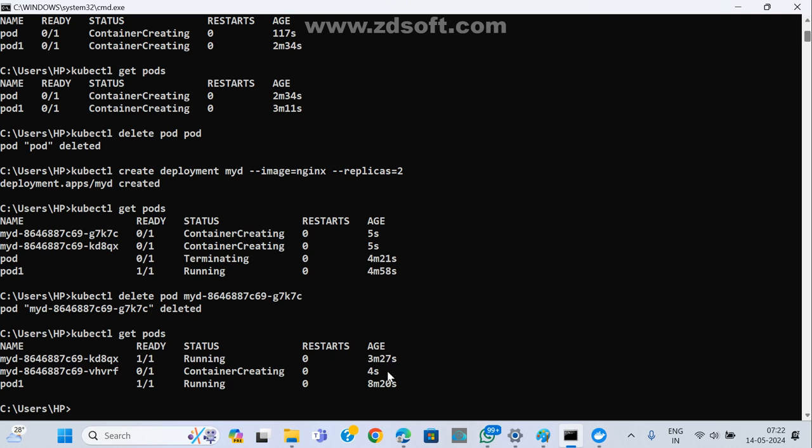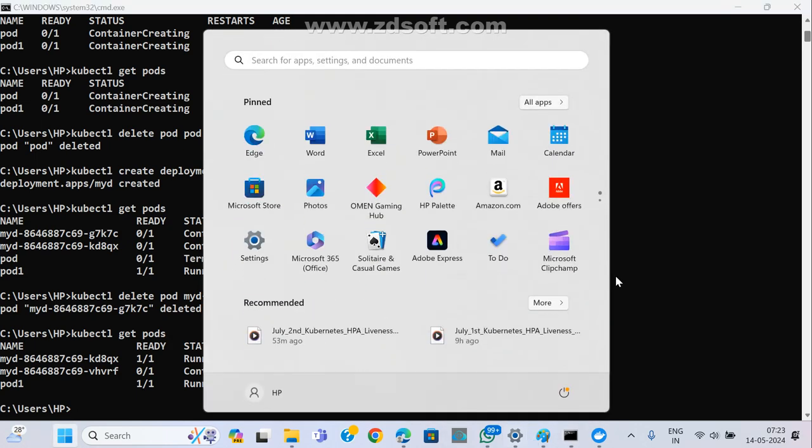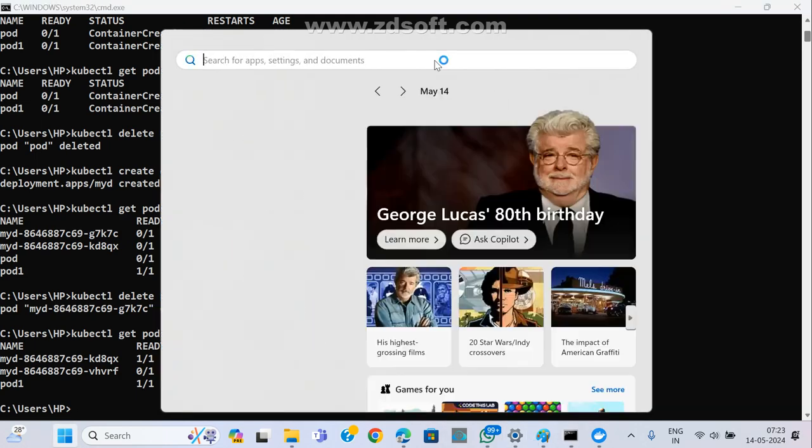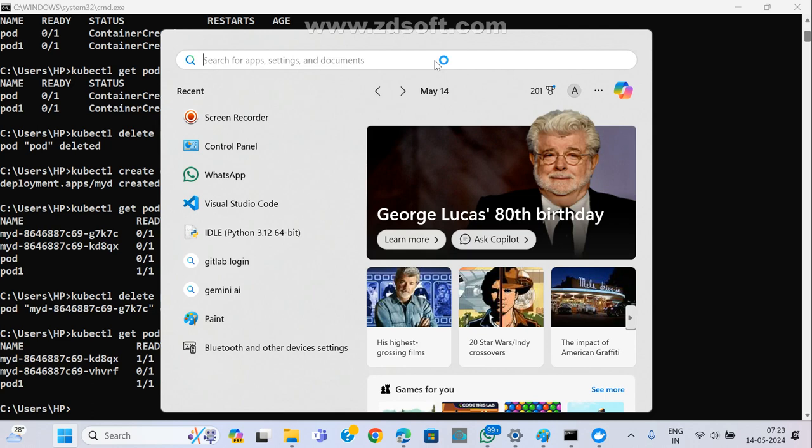Now I'm going to apply the liveness probe and readiness probe concepts. To apply them, I may go for a small deployment process. I want to create one pod and one service manually. Now tell me, using Visual Studio Code, I want to apply a pod and a service.